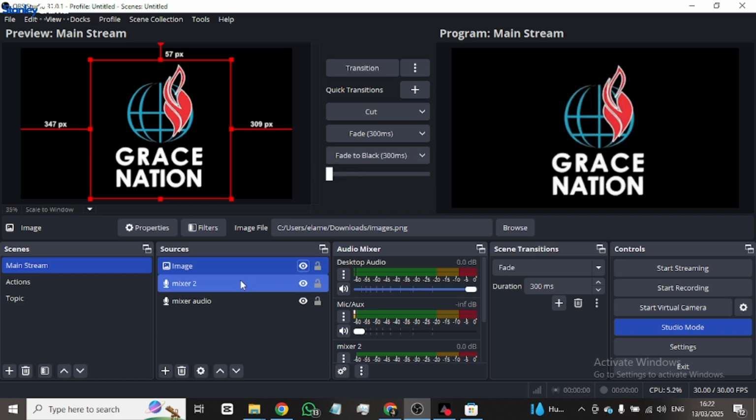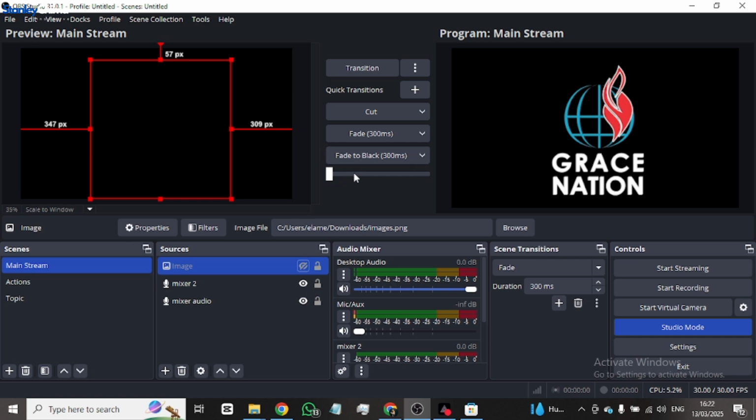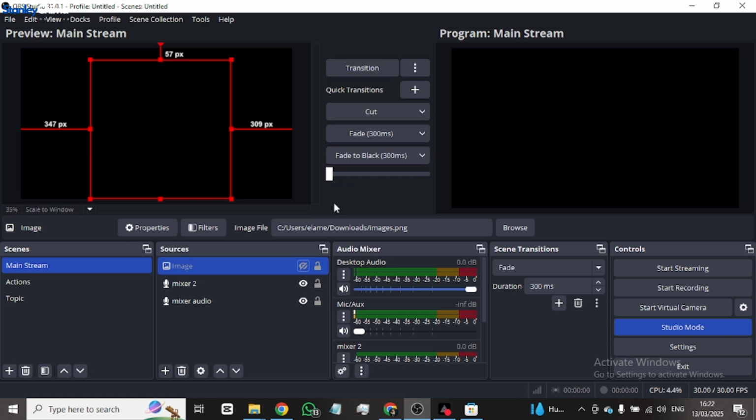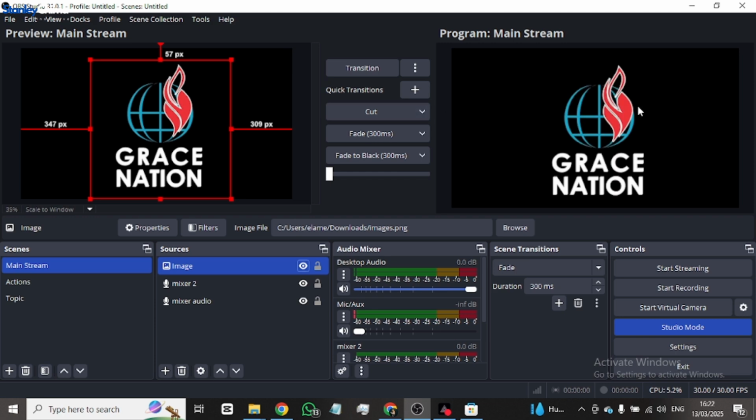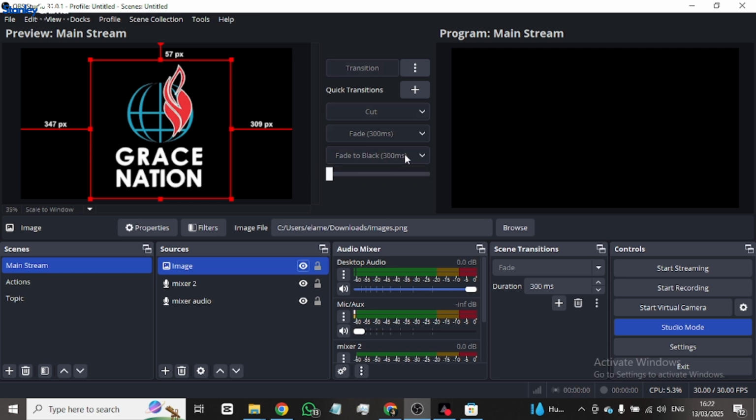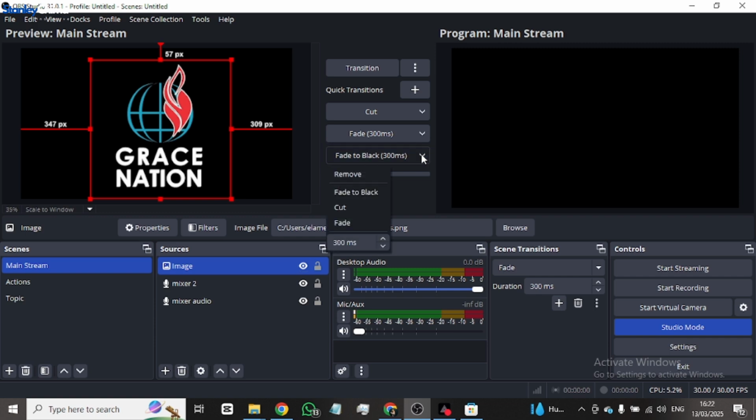Let me turn it off. I'll remove it. So let me turn it back on. So if I use cut, it's just kind of cut in. If I use fade, it kind of fades. This one will be me manually fading it. But if I use this fade to black, it kind of clears everything there. I personally don't use it always, so I can just remove it. I think I'll come here.